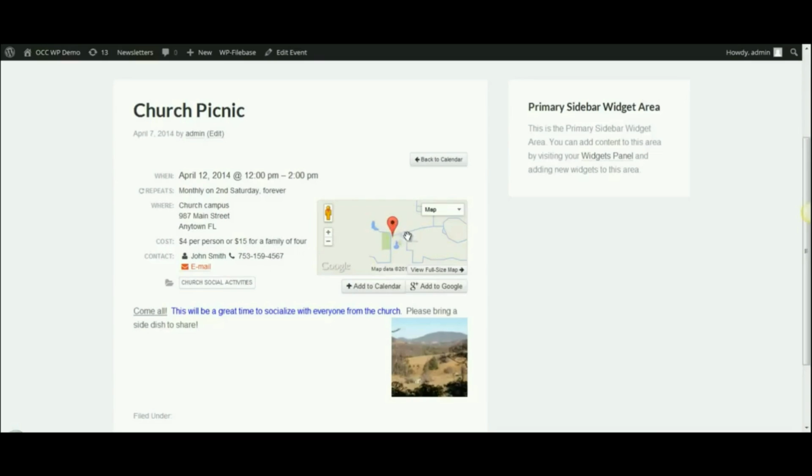Shows what the map is, and then it also shows the folder or the category of events, and if other people wanted to see if there were other activities under that category, in this particular case, church social activities, all they need to do is click on that and it'll bring up all the other events that are under that category. So we will go ahead and close out of that.